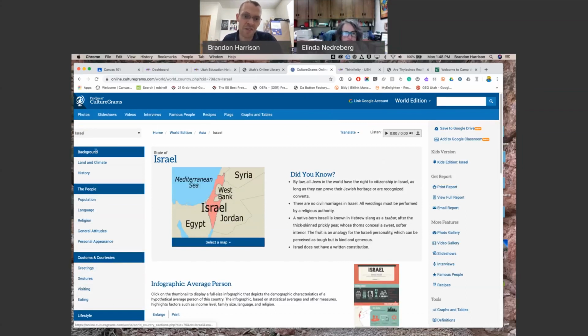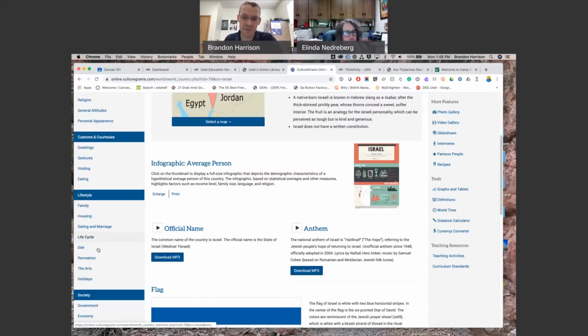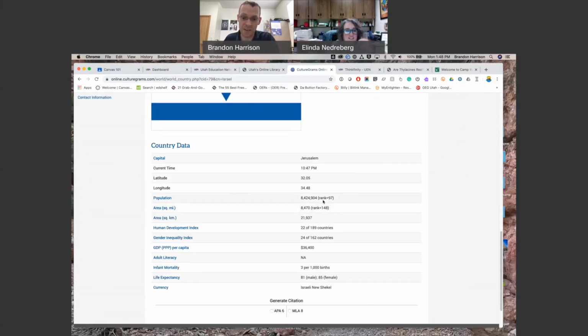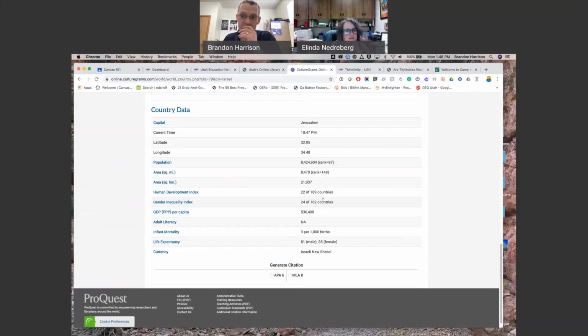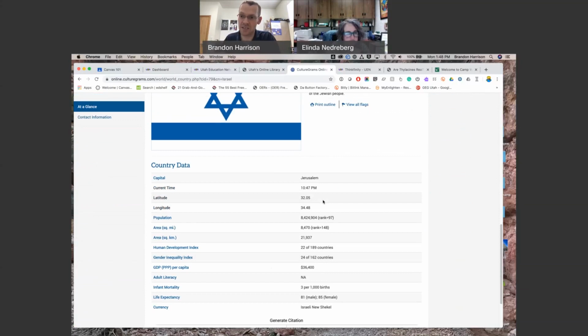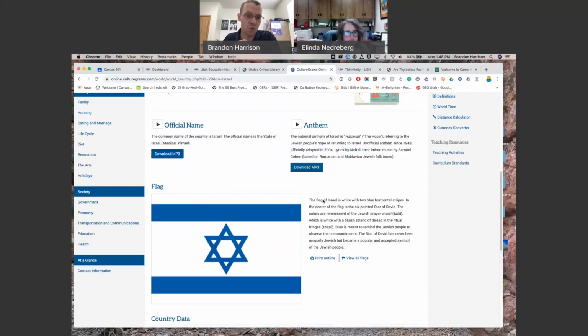On the side, there's all the links that they can go in to see what they're looking at, and there's the flags, and there's the anthem. They can hear the anthem being sung to them and different things that way. And there's all the data with everything within this, and it's the same for the states. The states and provinces look exactly the same. It's just specifically this is the world edition.